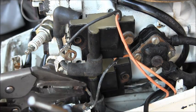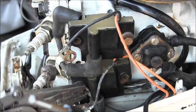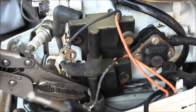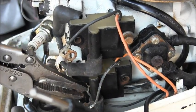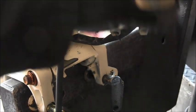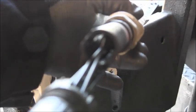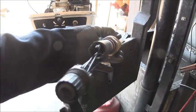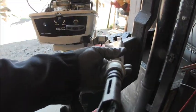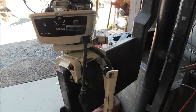You can try a metric socket, but I like these needle nose vise grips right here. Get a hold to it. I've already popped this one, but you can see, you can get it like that once you get it good and loose, and then you can just pull it out of there. Okay, and I've got the tiller arm unbolted, so we can get this old stiff cable out of there and everything. So that's where we're going right now. Get all that out of the tiller arm, and I'll go out to my pile and get me a good cable and put it in there. And I might have to take off the flywheel. Not sure yet.